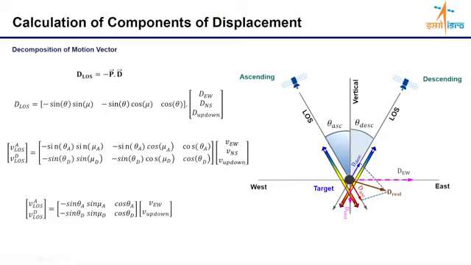So now what we are getting here is 2 equations but 3 unknowns. So again it is not possible, because again the number of equations is less than the number of unknowns. Now we cannot write a third equation, because up to here we have basically only two options: one equation from the ascending path, another from the descending path. We don't have any third path. The satellite has only 2 passes, ascending or descending. No third pass is there, so no third equation can be written here.